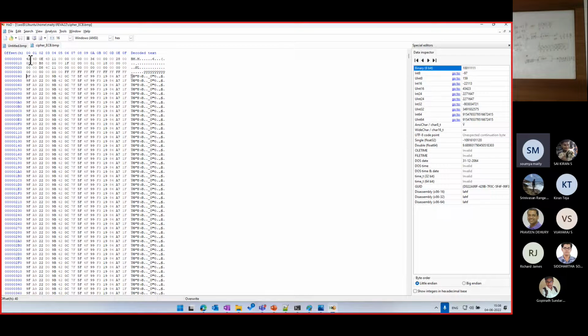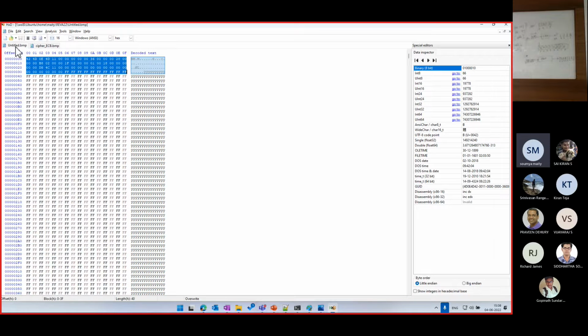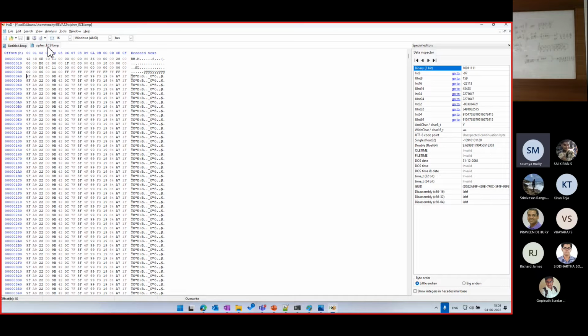A BMP file has some signature header, right? Every file, be it a Word, a BMP, or a JPEG file, has some header. The first few bytes will be a header that helps the software identify whether this is the right thing or not. So since the header is also changed, I just copied these 30 bytes, 16 into 4 bytes, and replaced them with the previous ones.